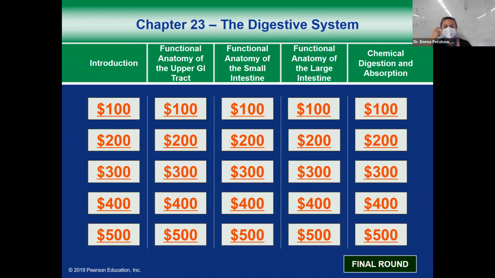Okay, all right, we'll just do it like yesterday. We'll call it out and we'll go through the questions. Some of these questions are easy. Some of them are more difficult and minutia-ish. All of these are potential NCLEX questions that have been made into, I use Pearson's Jeopardy tool, and then I add in our NCLEX questions. So that's what this is. Okay, so where do we want to go first? Intro 100, I love it.